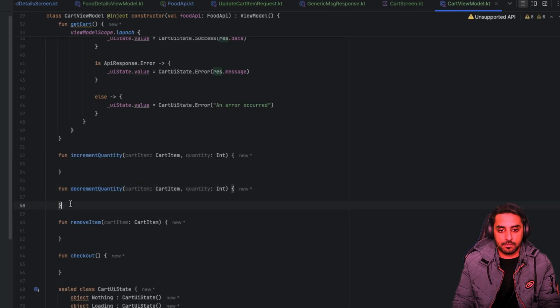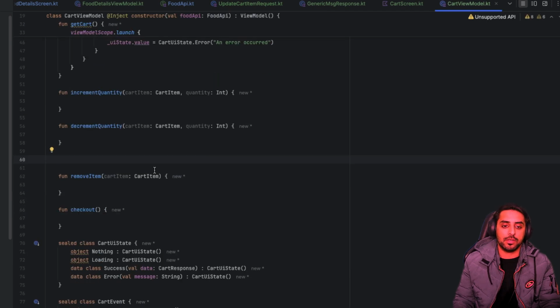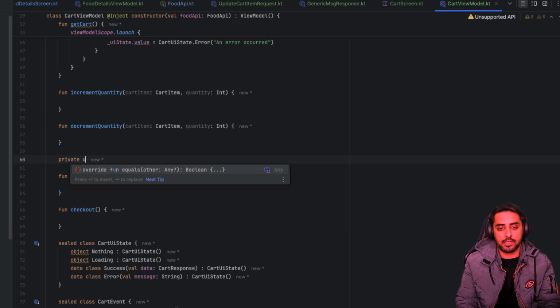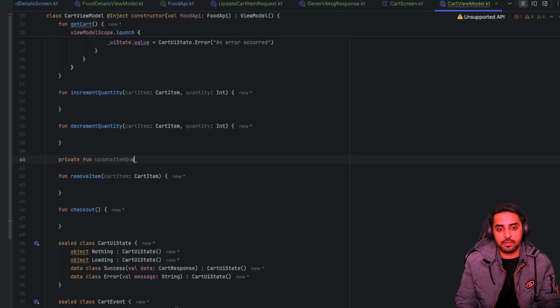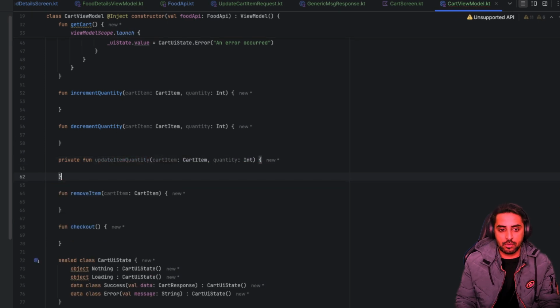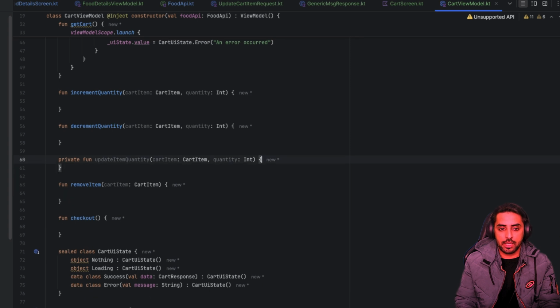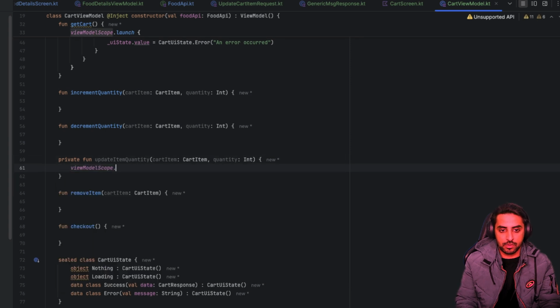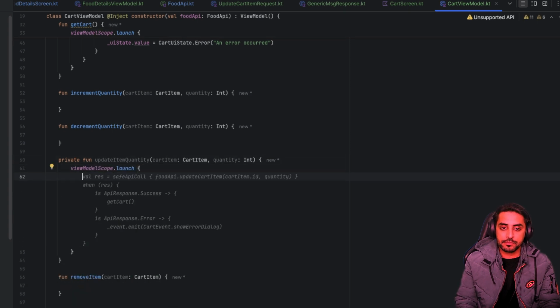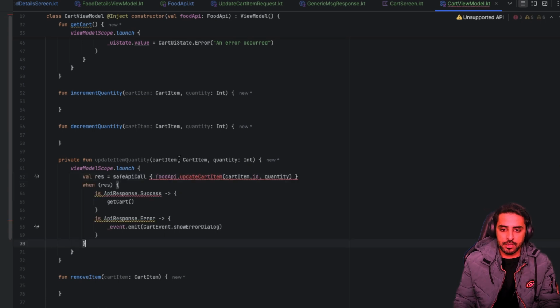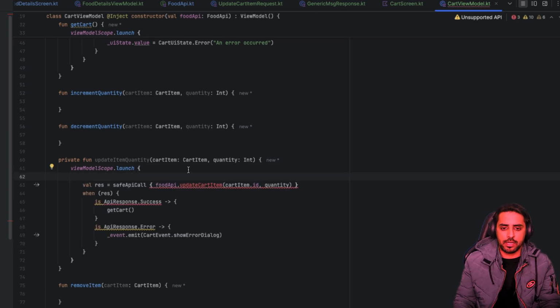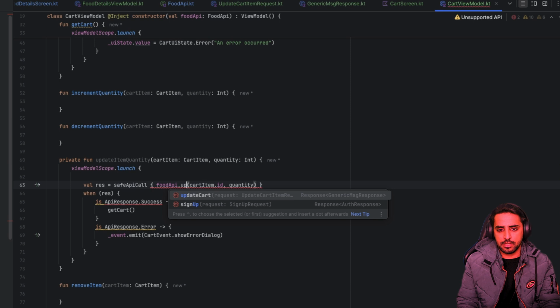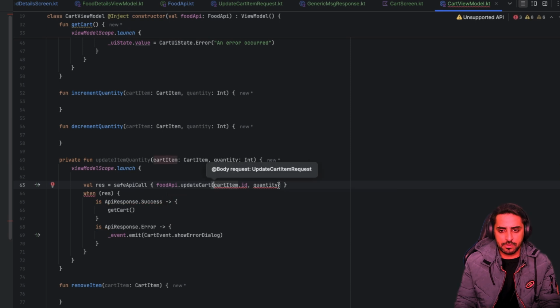Now, these two things are going to use a simple method, and let's call it function update item quantity. This is basically the quantity that we will be using, and over here we will say view model scope dot launch. Update cart, we need a request for that.